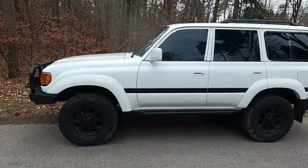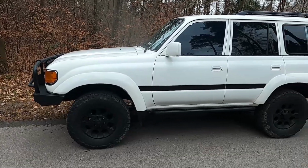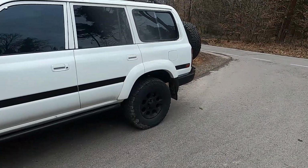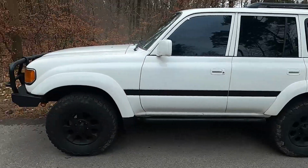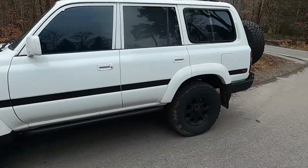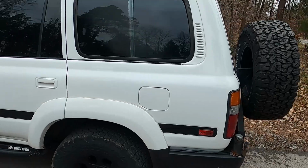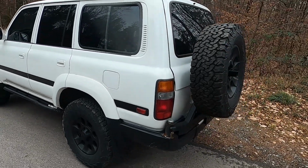At the end of 2019, I put an Old Man Emu 2.5-inch lift on this rig. At the same time, I had new rotors in the front, new shoes and drums in the rear, a new wheel cylinder also in the rear, and also a new master cylinder. After driving the truck around for a while, the brakes seemed like they just weren't working correctly. I carried it to the shop to help with diagnostics, and they said, it seems like the new master cylinder is faulty. Let's replace it and see if that helps.